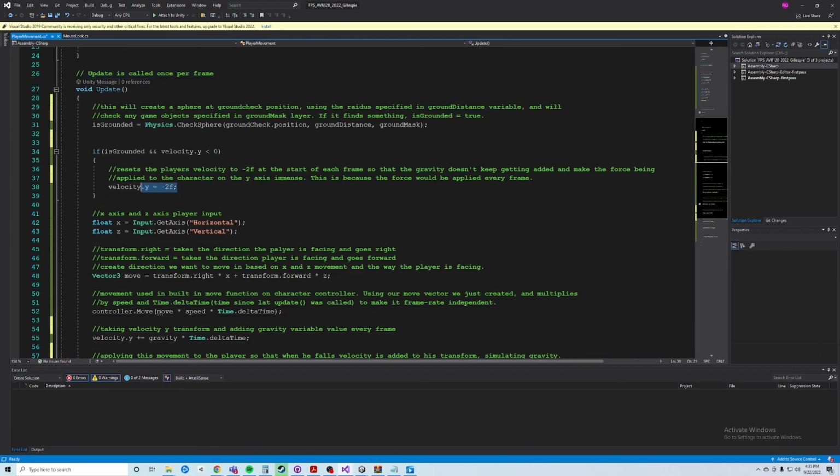So we need to reset that value to -2 to keep it small enough that we'll keep adding this force, but it doesn't apply a huge amount of force immediately.